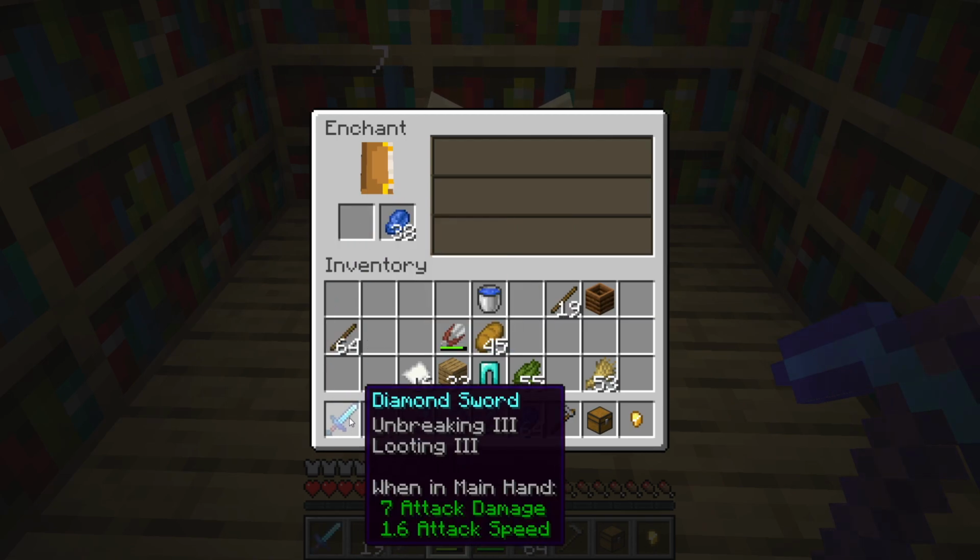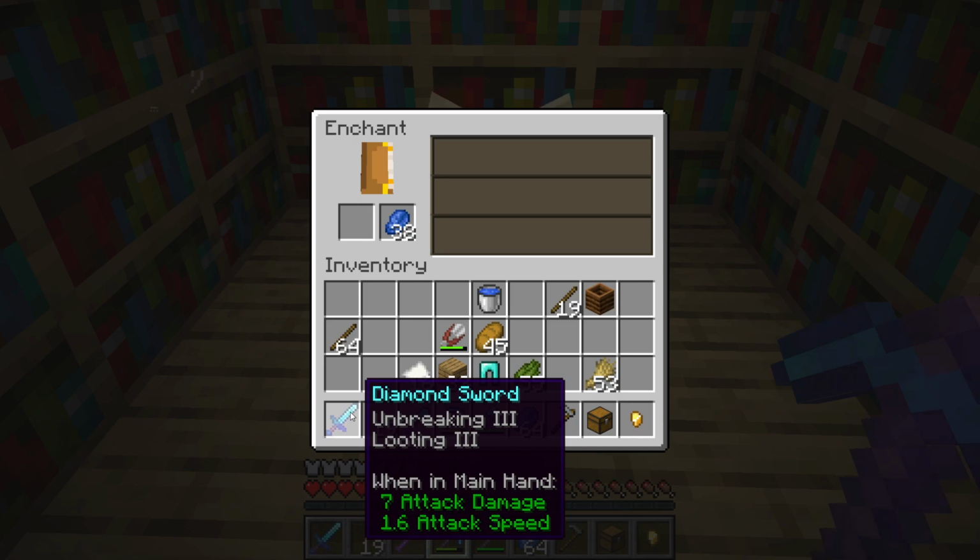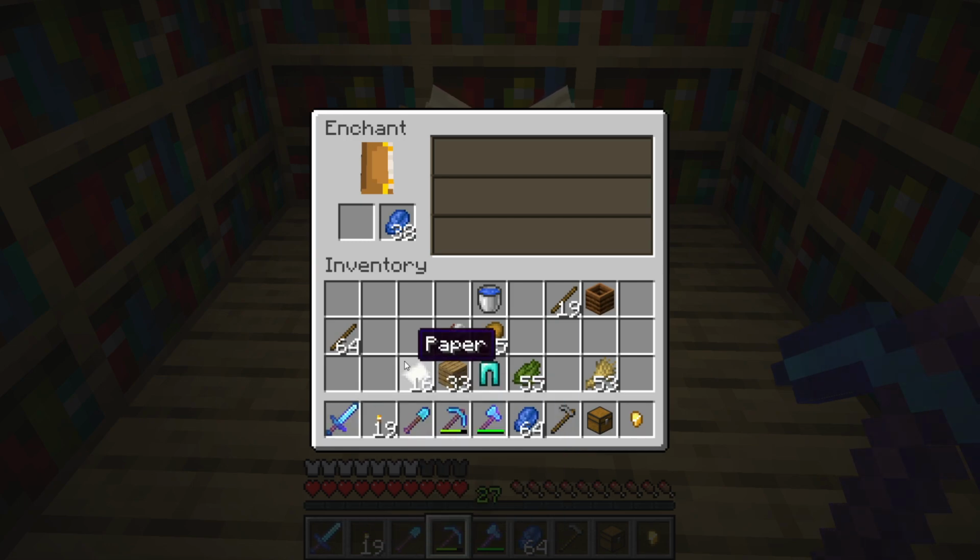So that means that when I kill a mob, there's more likely to be drops because of Looting 3. The percentage chance is different with each thing. Some are percentages, some just add 1 extra drop per an enchantment level, but it's definitely the enchantment that you want on a diamond sword.